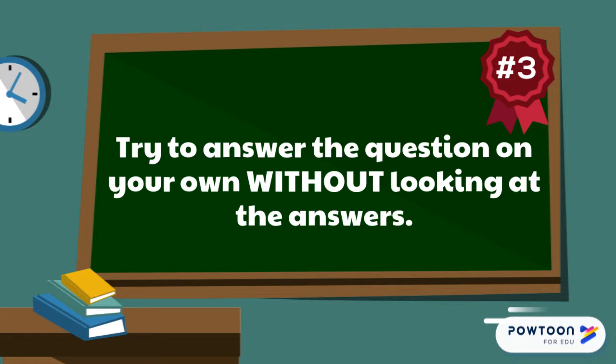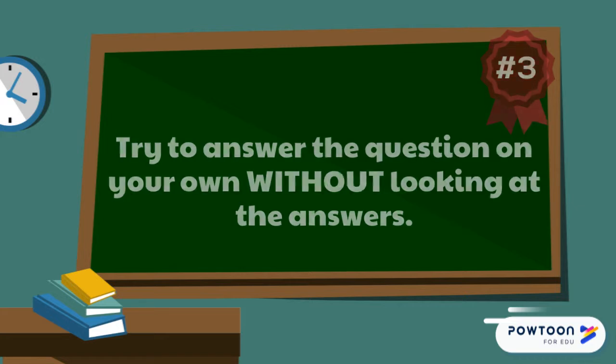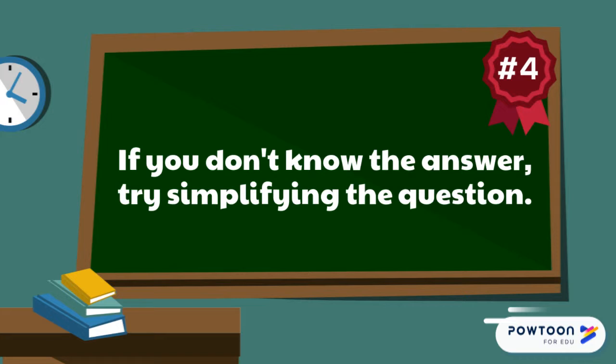Once you understand it thoroughly, try to answer the question on your own without looking at the answers. By covering up the options, it will help you to recall information you've studied without being tempted to select an incorrect option. If you don't know the answer, simplify the question based on what you know before reading the options.